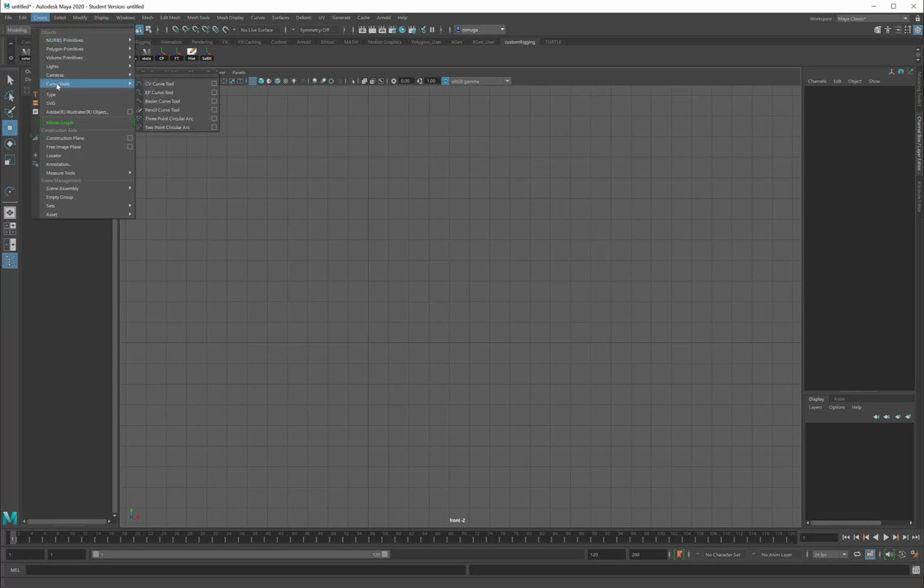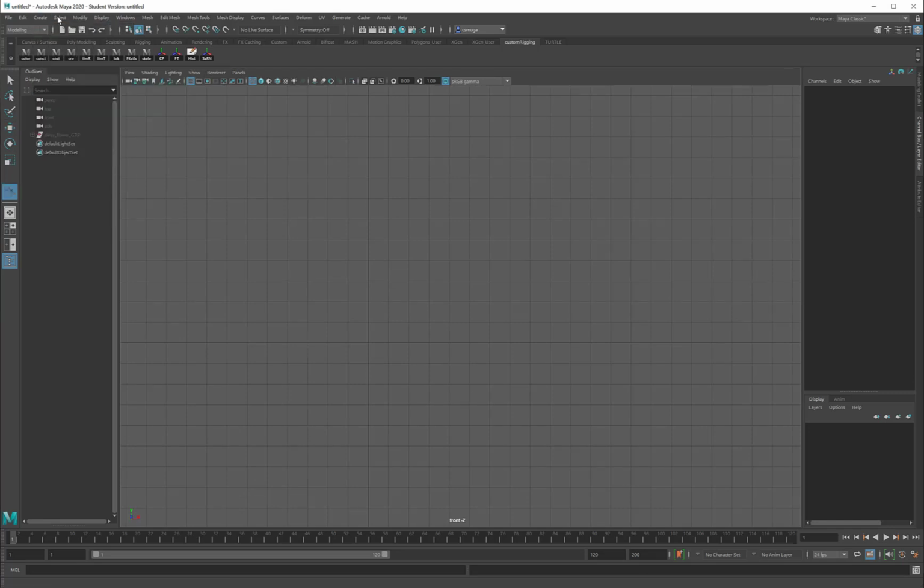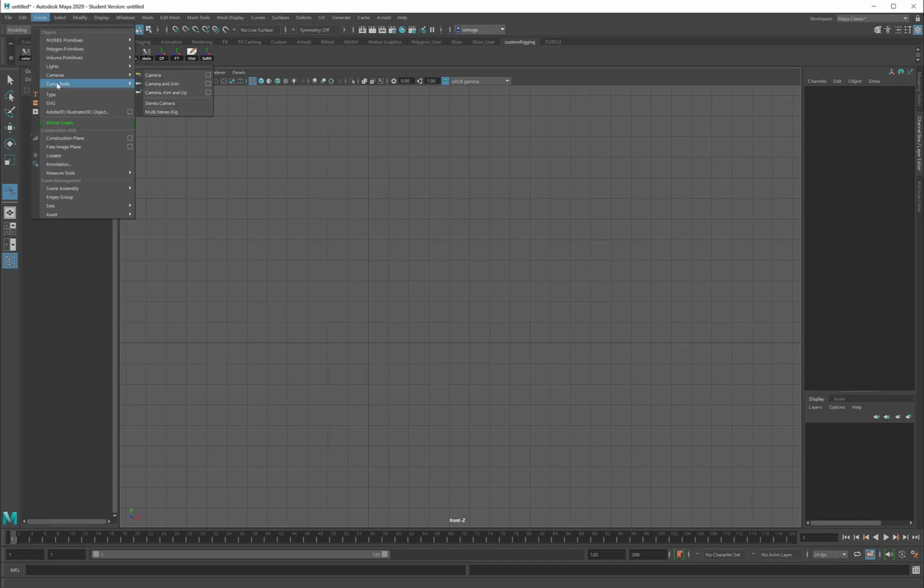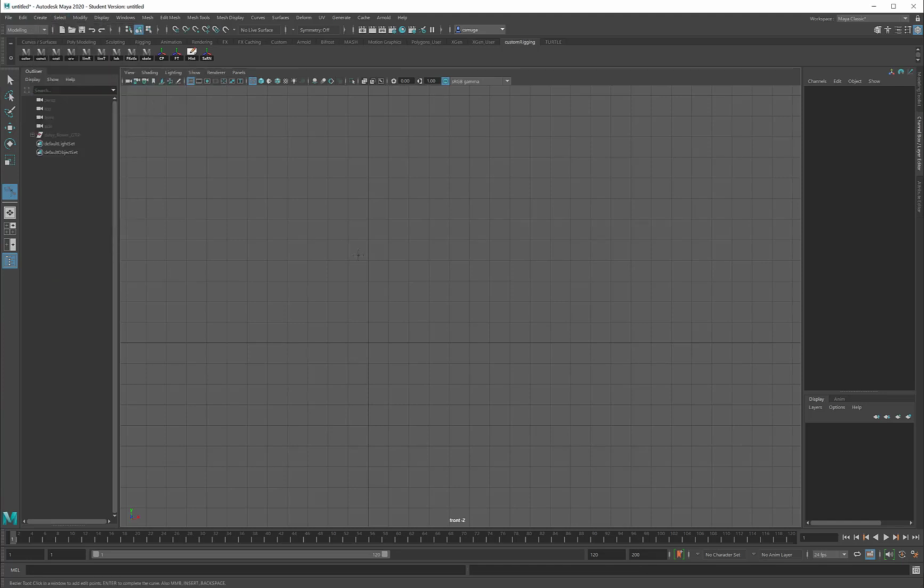So last, back in Curve Tools, here is the Bezier curve tool. Let me just make sure I'm in the right tool. The Bezier curve tool will be familiar to you if you use a lot of Adobe products, things like After Effects, Illustrator, and even Photoshop to some degree. Bezier curves allow you to click a point and drag. So I've placed my first point, I've made Bezier 1, and now when I click and drag, I'm creating these things called Bezier handles. They're similar to CVs in that they control the tangency of the curve, but the Bezier sits directly on the curve.